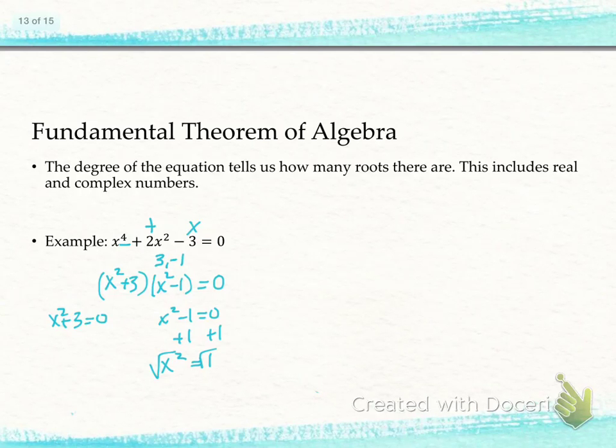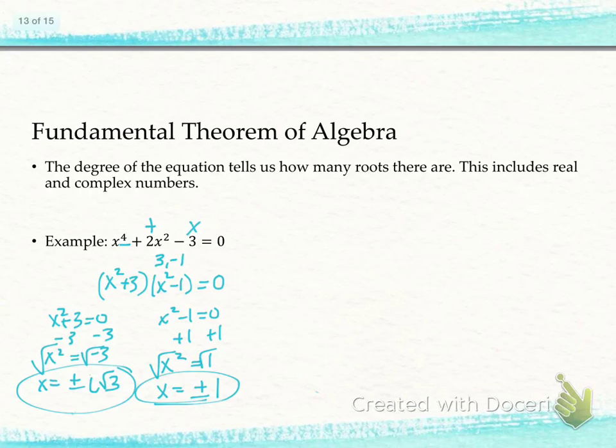Opposite of squaring is square rooting. When I take the square root of a number, I need to include positive and negative. Square root of 1 is 1. Subtract 3 for this one. Opposite of squaring is square rooting. My answer should include positive and negatives. How do I get a negative out of square root? We add an imaginary. And I can't break the square root of 3 down any further. So I have plus or minus i square root of 3 and plus or minus 1. So there are my 4 answers, the positives and negatives of both.